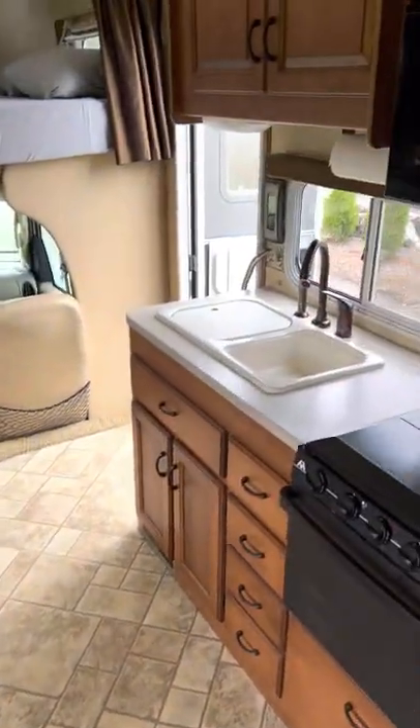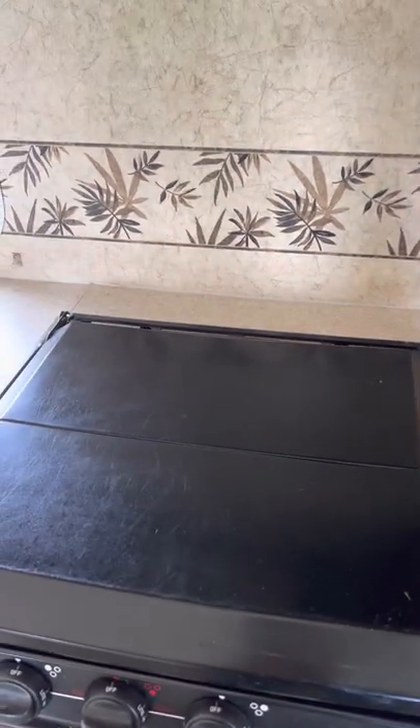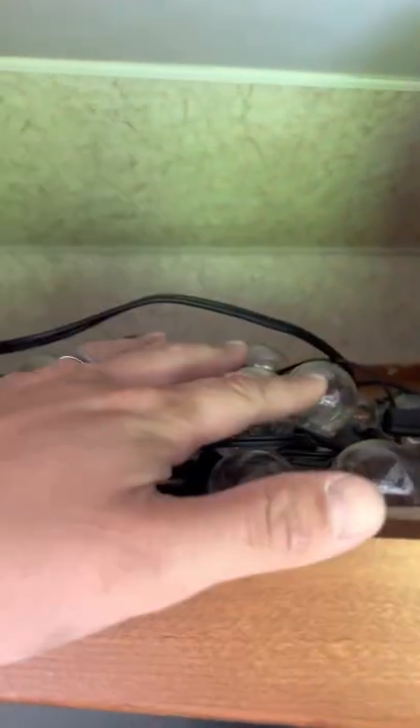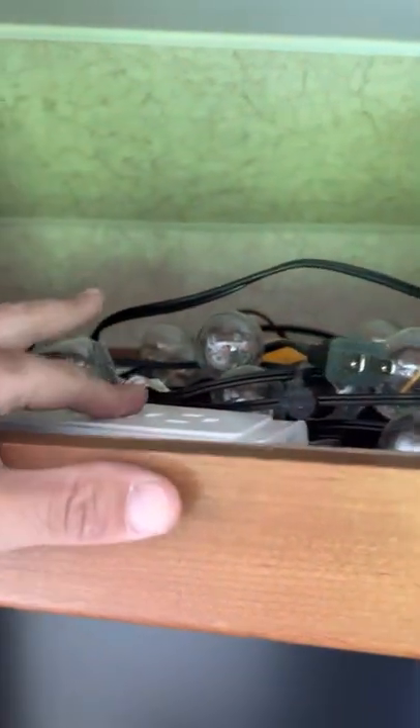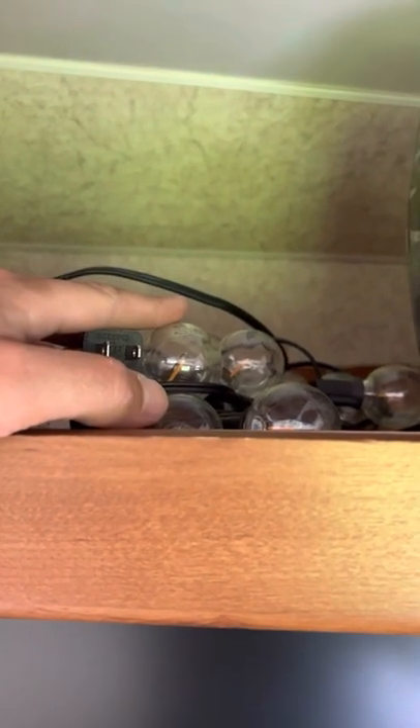In the event that you had low propane and wanted to use only electrical for your heat — again, you're hooked up using somebody else's power — there is a space heater here. I always recommend plugging it into this outlet and letting it sit on top of the stove during the night. Also up in here are patio lights; if you'd like to hang those up, we have a surge protector here. You can put the lights up, hang them across the awning, and just make sure not to shut them in the awning when you close it.